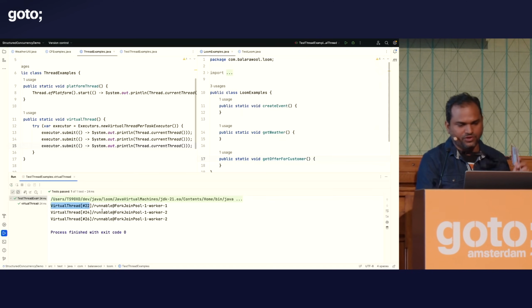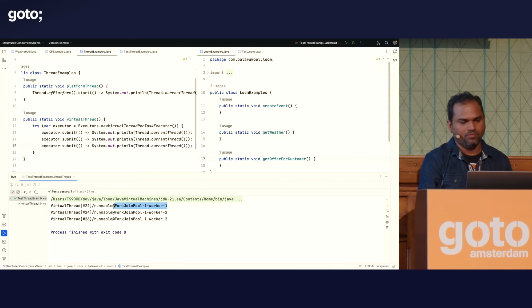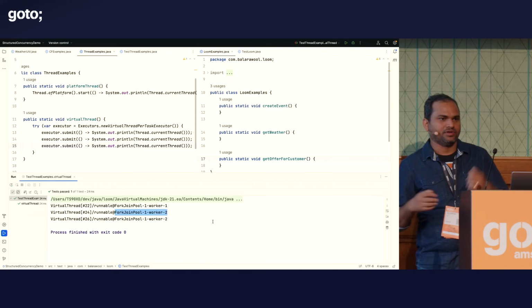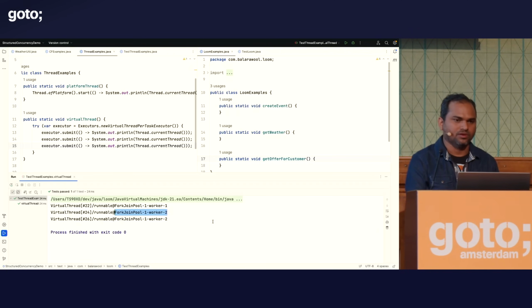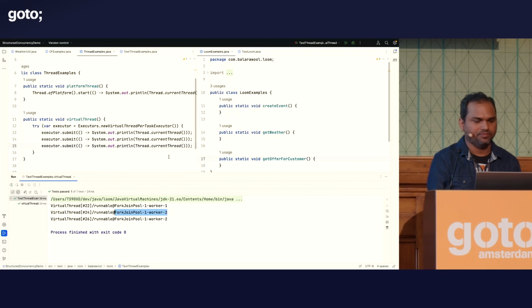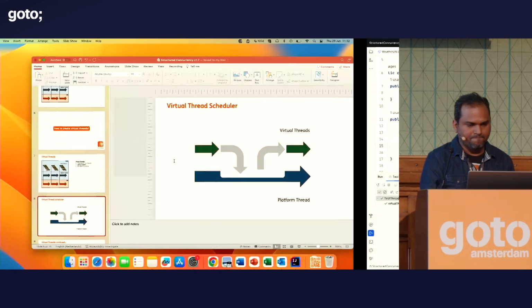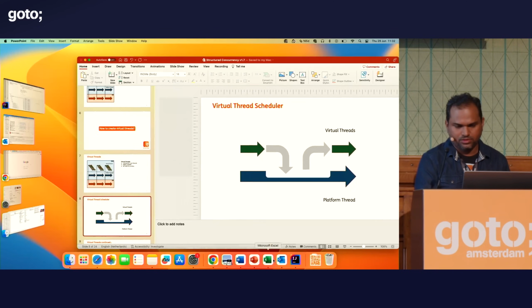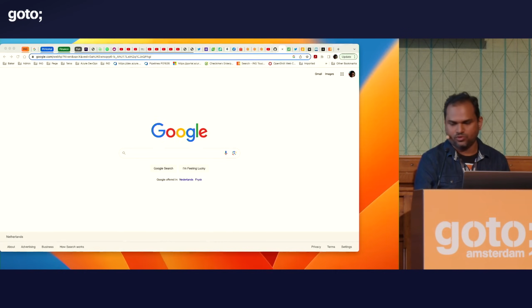What we see is that the first virtual thread is using one platform thread, but the second and third virtual threads are using the same platform thread. So that's what basically having multiple virtual threads being mounted and unmounted from the same platform thread. Okay, let me go back to presentation mode.